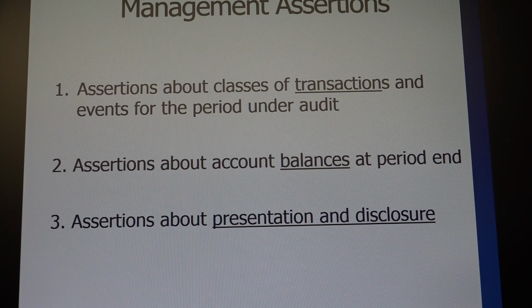The next assertion is completeness, and notice how some of these correspond all the way across. Certainly does here. And here, management's asserting that all disclosures that should have been included in the financial statements have been included. The next is dealing with accuracy and valuation. We've talked about that already. And then the other assertion that management makes as far as presentation and disclosure deals with classification and understandability, and they're asserting that the financial and other information is appropriately presented and described, and disclosures are clearly expressed.